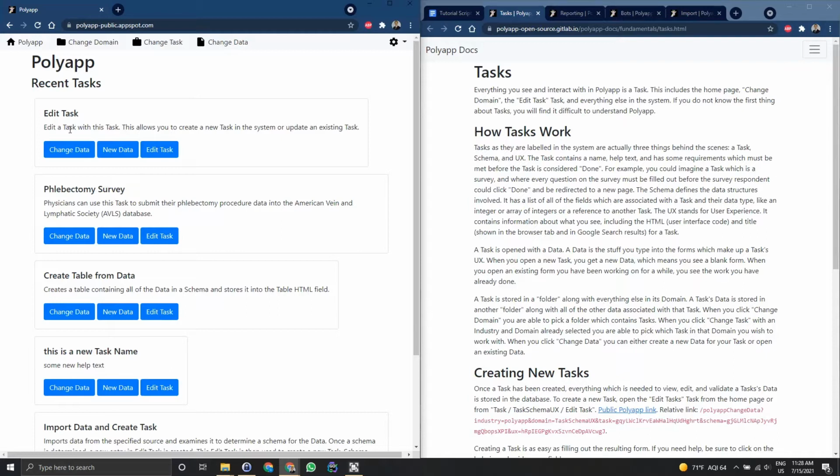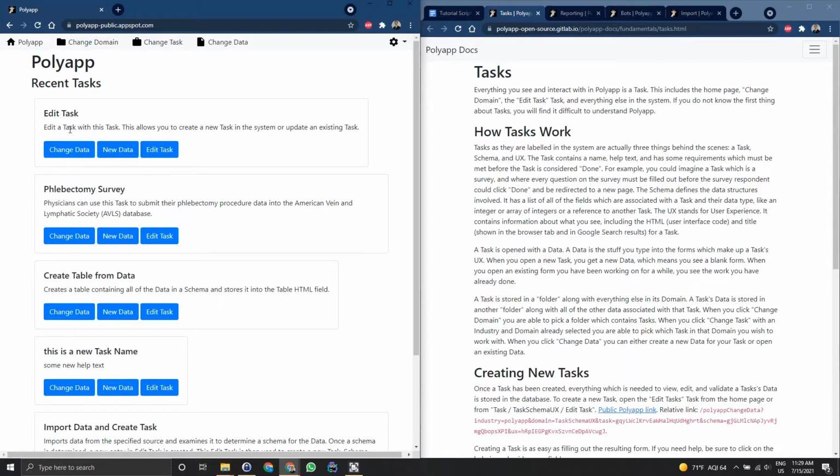So for instance, the schema would contain the data types of everything in the task, and it contains information about what fields are in the task, and if a task has a subtask, it has a list of all of the subtask data associated with it. Finally, there's the UX. The UX is the view, it's what you see. The UX is mostly just the HTML and the title of the page and maybe a description. And although the UX can do some other things as well, that's mostly what it's used for.